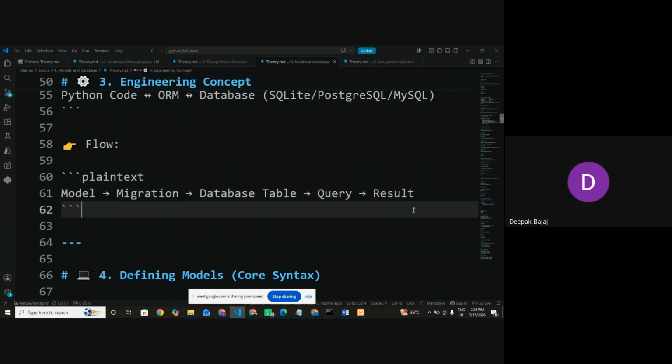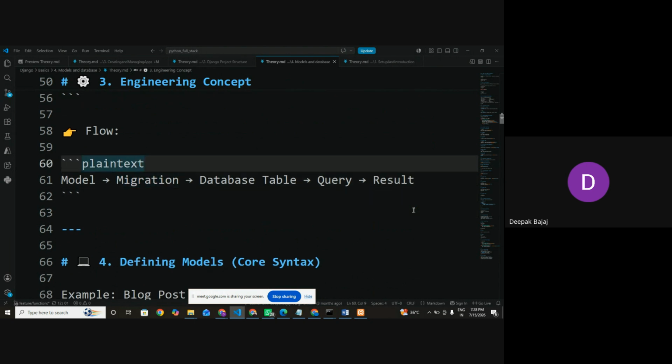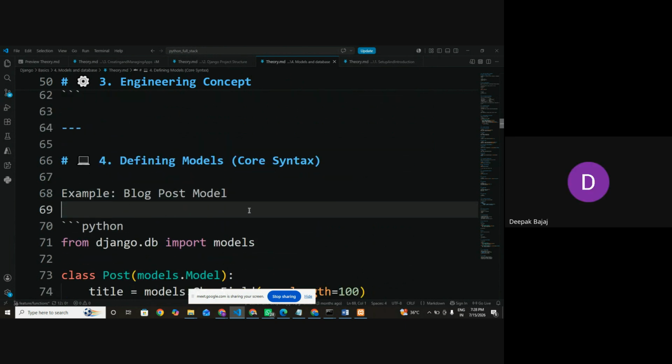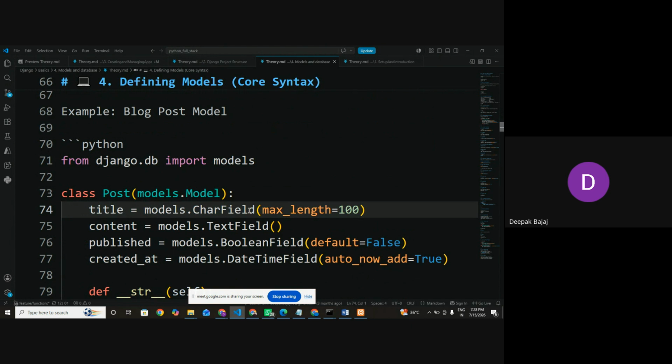So here this is the flow: with the model, if there is a change, you require a migration, database table update, query result. So, defining a model. Because it's a table, for that we have a predefined structure, right?